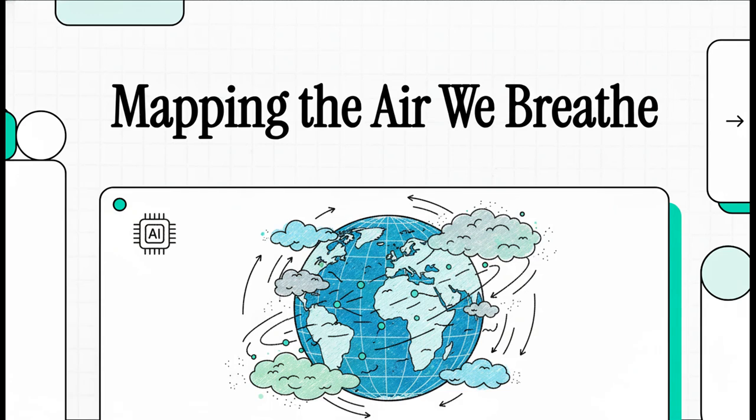Air pollution. It's this massive, invisible problem, right? We know it's all around us, but what if you could actually see it? Like everywhere on Earth, updating every single hour? Well, that's exactly what we're digging into today. A really cool new approach that uses AI to map the air we all breathe.